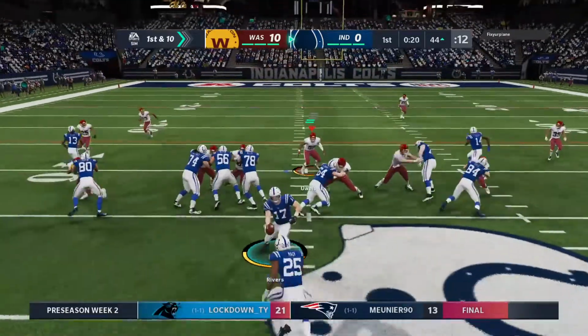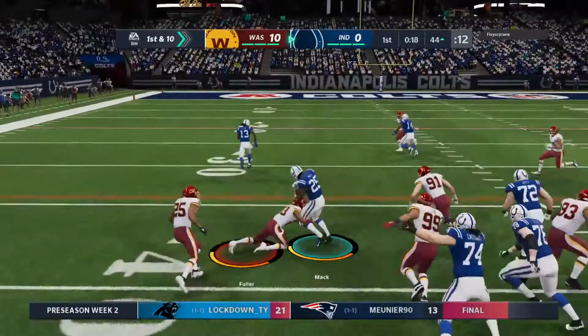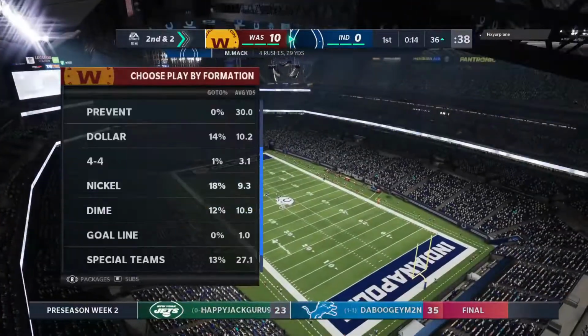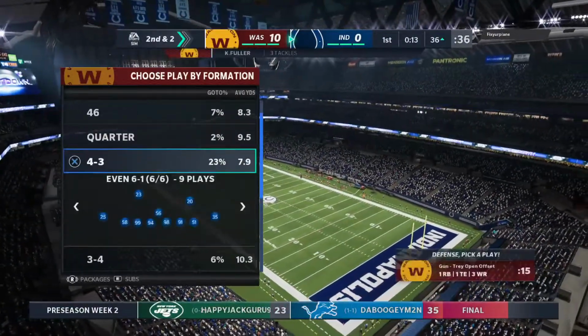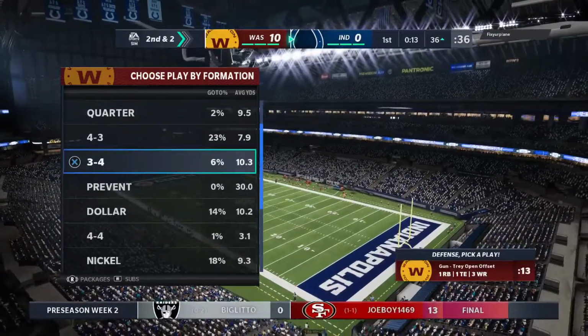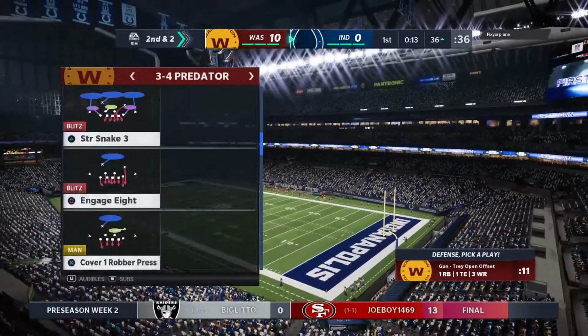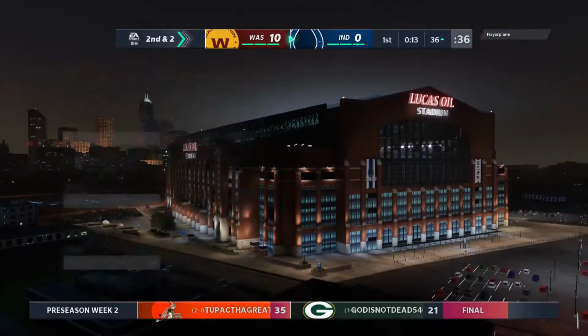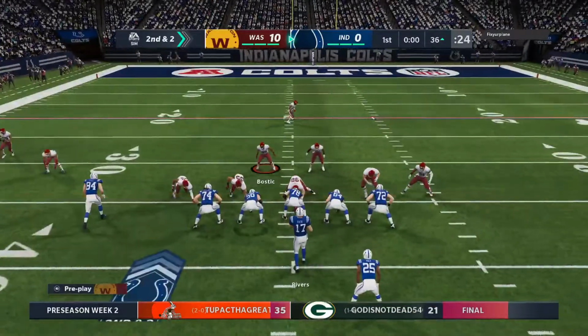Rivers hands this one to Mack. And the result here, a pickup of 8. Leaves him with 2 to go on 2nd down. The ball carrier was brought down by Kendall Fuller. 8 yards on the pickup. Brings up 2nd and 2 at the 36-yard line.